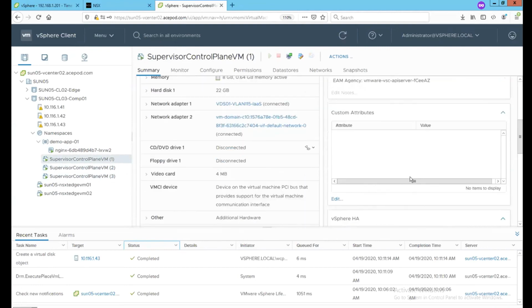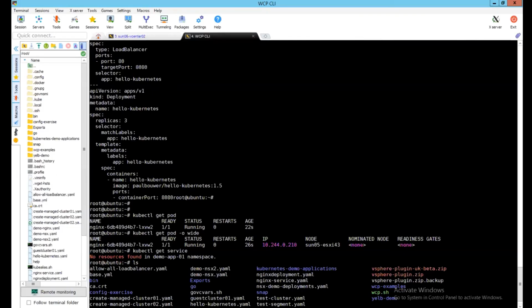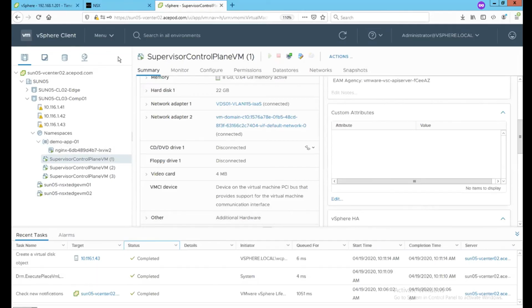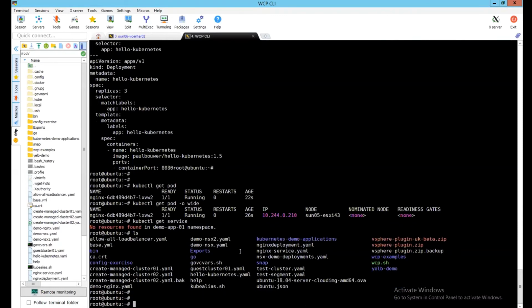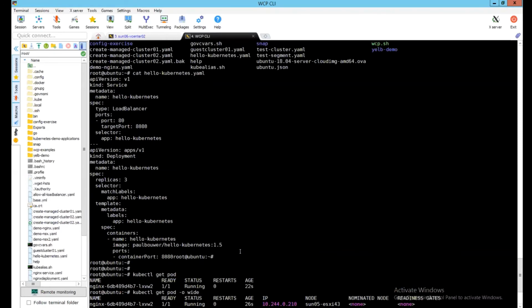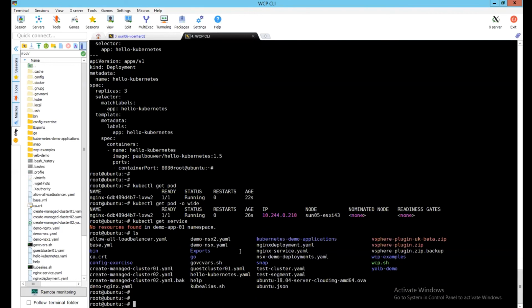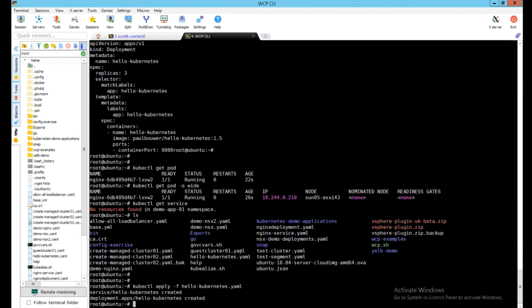In that case, if I'm just playing with Kubernetes, then I technically do not need a TKG cluster. I can just use the 1,000 pod limit to deploy my apps here. Yeah, you can, that's what it shows you here. Let's try. Does the hello app have the service? Yes. But you need to run the allow all load balancer thing.